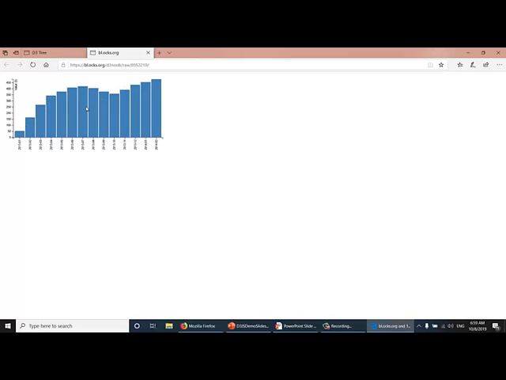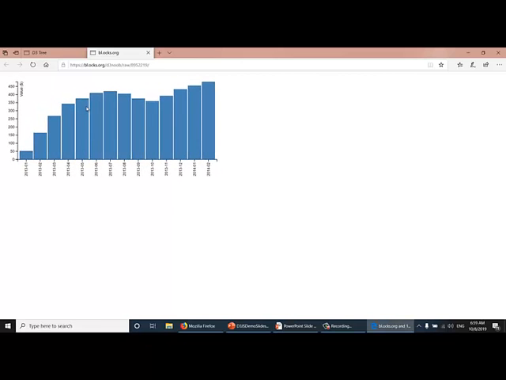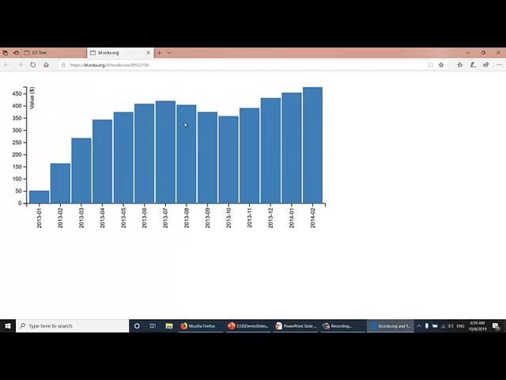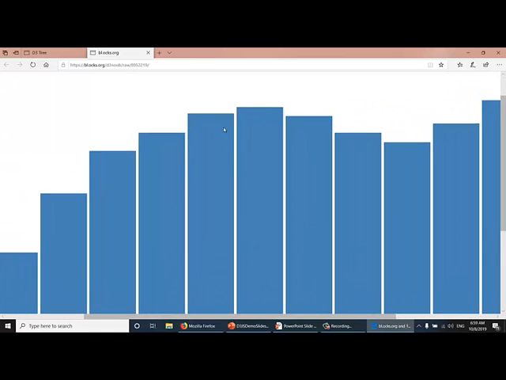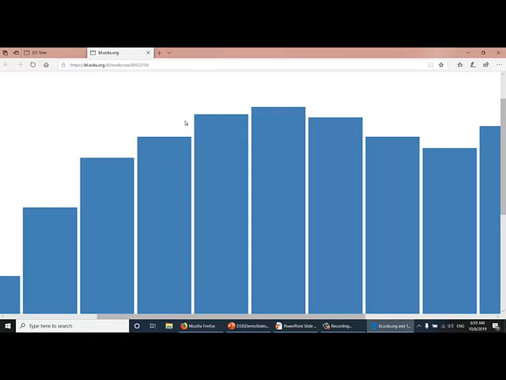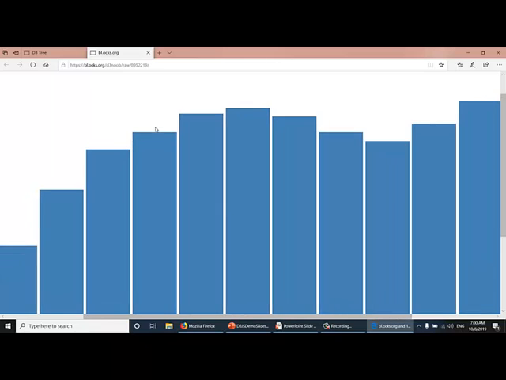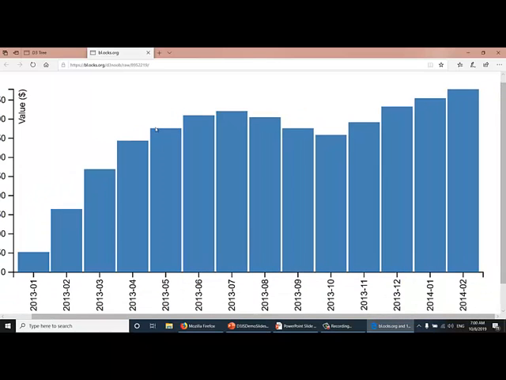I would like to discuss a little bit about SVG. If I zoom this bar graph to the max, you won't find any blurred resolution. Can you see there is no blur over here? It is because we are using SVG, which is scalable vector graphics. So it's a very important concept, and we'll be dealing with it in depth and in great detail on the later slides. So that's the benefit of using SVG.